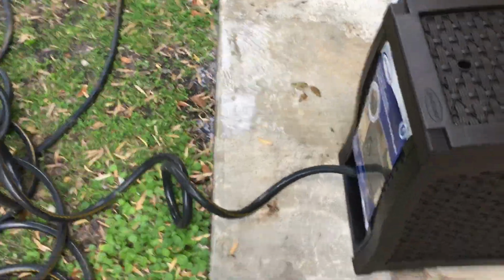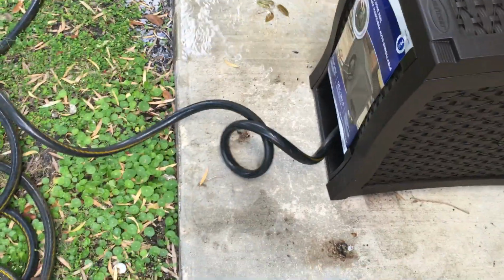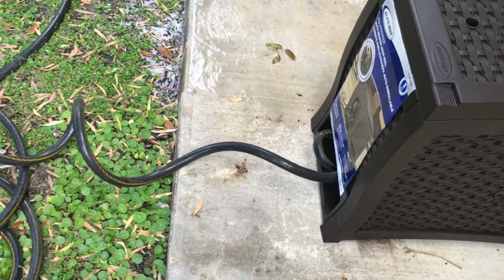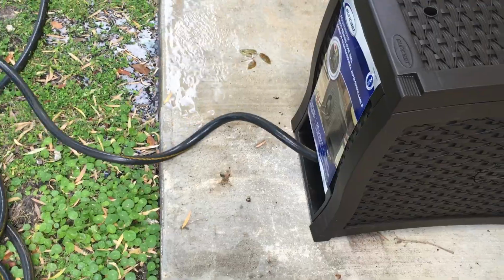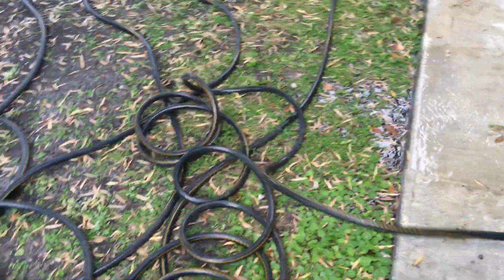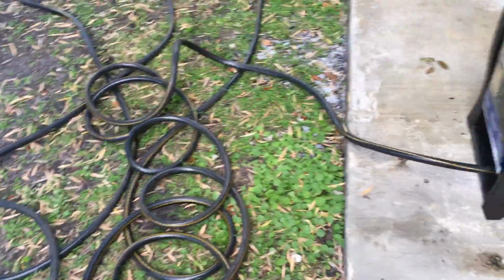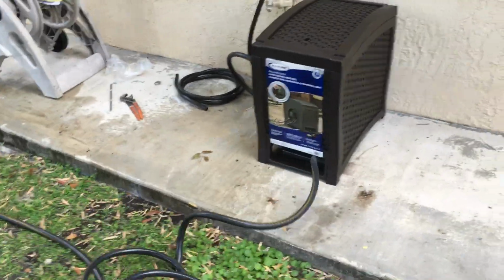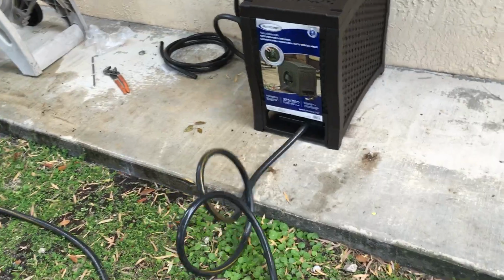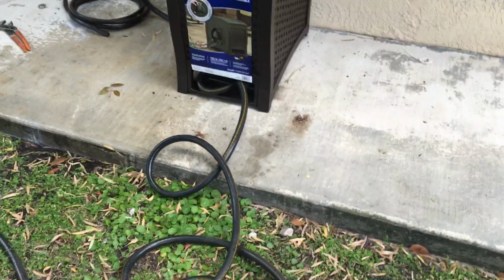Look, look, it's working. Uh-oh, there's a tie there. Let's see what it does. Oh, it took that twist there pretty good. Look, I got the holes all messed up because I want to see if it works. Seems like it's doing a job. Holy smokes. Well, I don't know how. Look up.